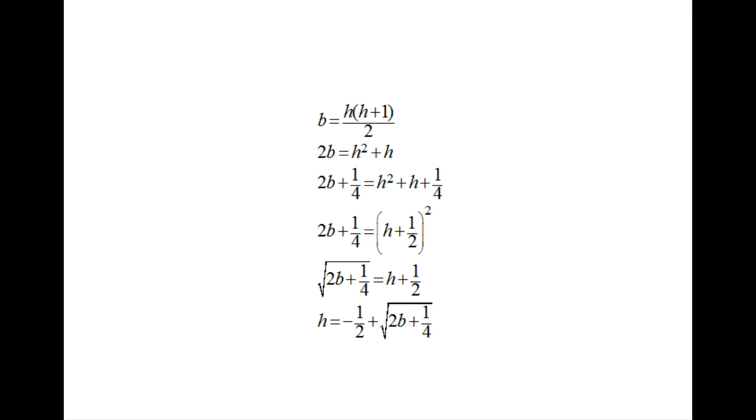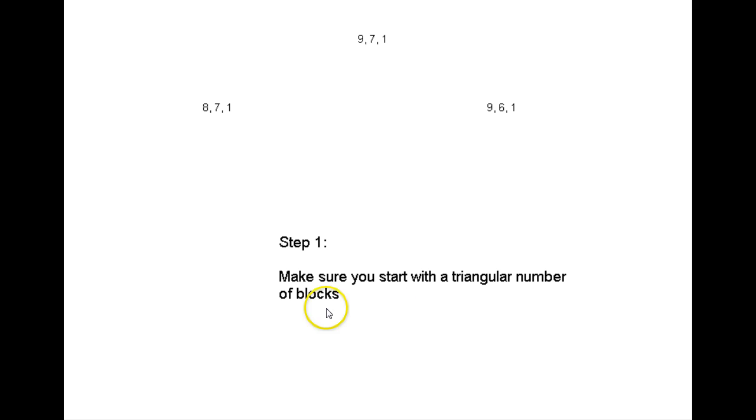So what you can do with that is, as a first step, one of the examples is with 9 red, 7 green, and as your starting point, you can say, okay, I know that the closest triangular number below this is 15, so as my step 1, my only possibilities for red and green that add up to 15 are if I have 8 and 7 or 9 and 6 to start with. So then basically you're building 2 different trees.